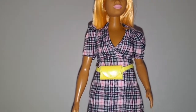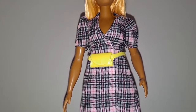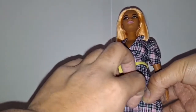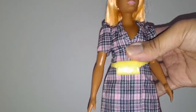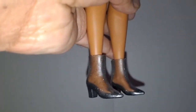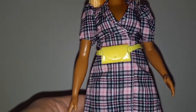Check out her outfit you guys, it's so cool. Her outfit is a pink and black plaid dress with puff sleeves, and instead of the velcro being on the back, the velcro is actually in the front. I gotta say, this dress looks so formal on her, and I just wish the sleeves weren't puffy — I just wish they were actual sleeves. Her shoes are black, transparent, glittery boots, which is super cool. I think I have shoes like this in my collection.